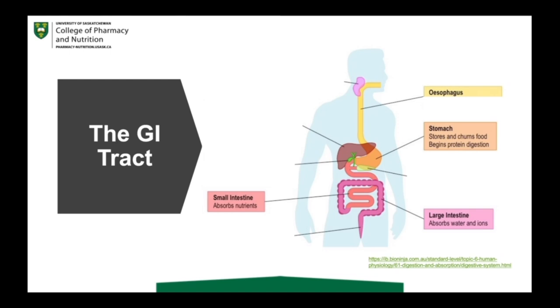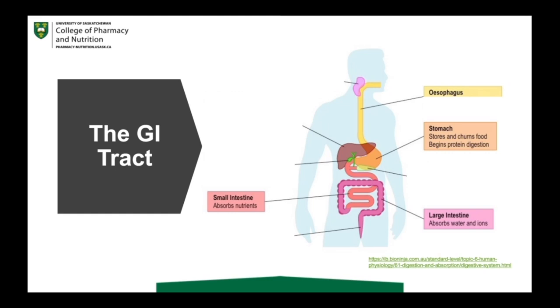When a person eats, typically food is ingested through the mouth, swallowed, and then travels through the esophagus, stomach, small intestine, and large intestine. The digestion or breakdown of food occurs largely in the stomach and in the small intestine by means of physical and enzymatic breakdown. After being broken down, the vast majority of absorption, or the body's uptake of macronutrients, vitamins, and minerals from food, occurs in the small intestine.